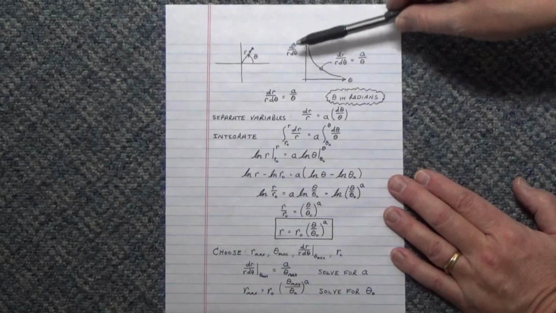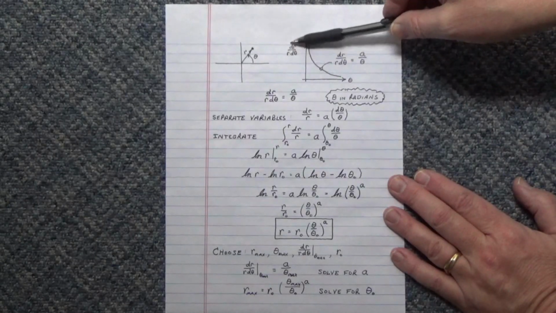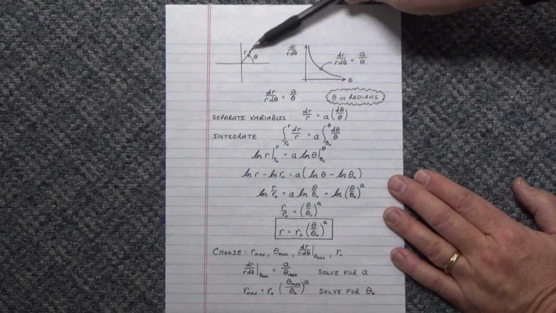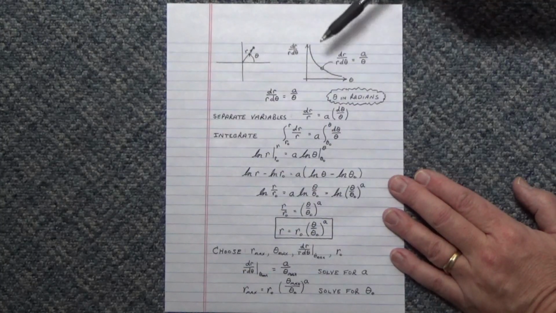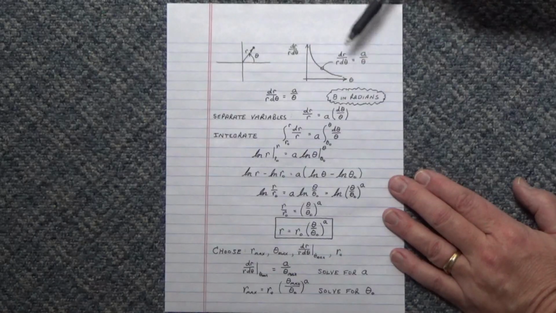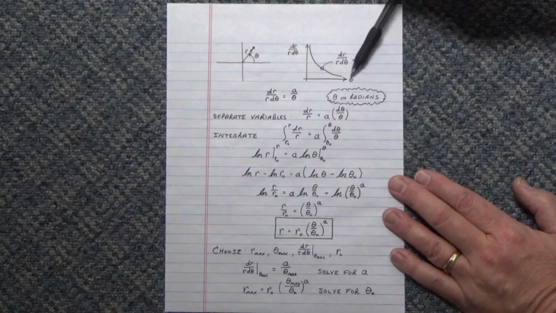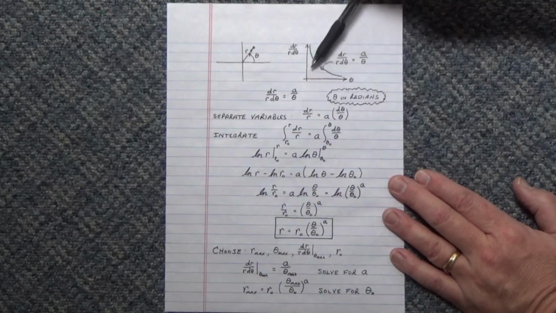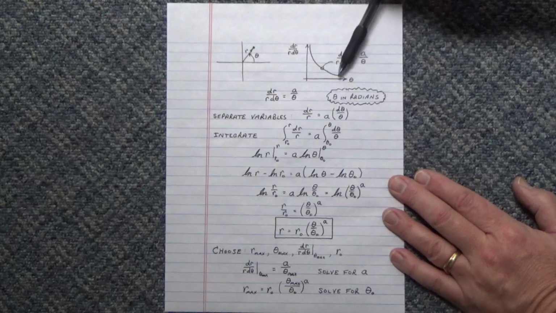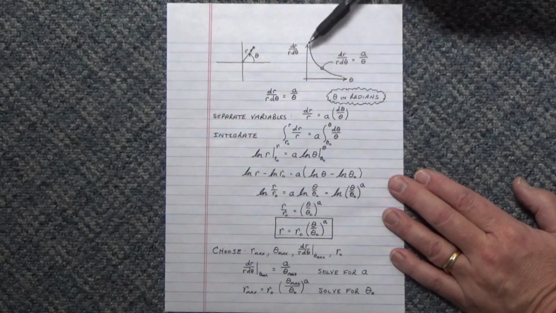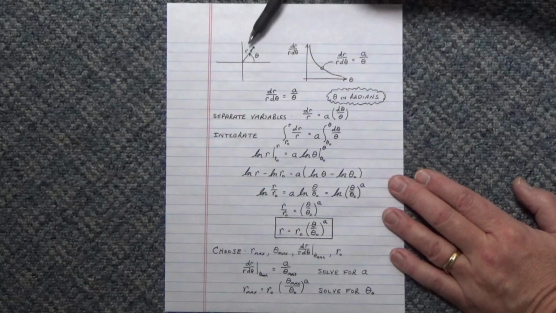So if I wanted to plot that slope, dr, the change in the radius with r d theta, the change in this direction, there's the slope. Theta is on the x-axis, so when theta is small, I want the slope to be large, and when theta is large, I want the slope to be small. And I always want the slope positive. I just wanted to make sure that it kept decreasing.